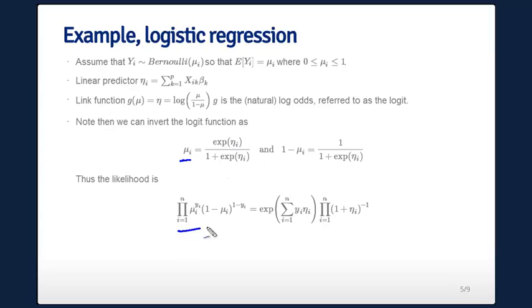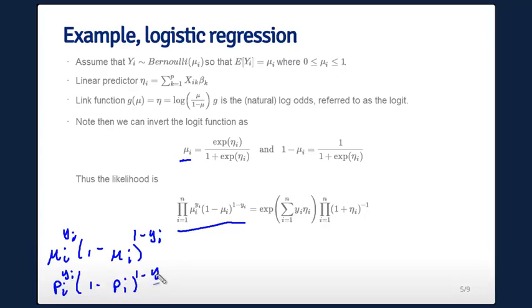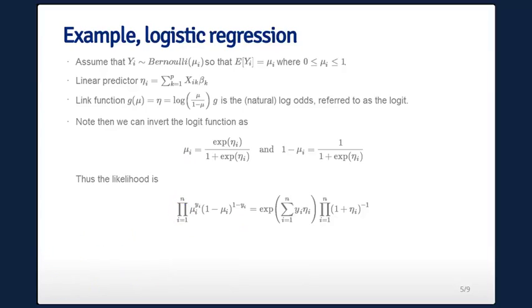Let's just write out the likelihood for all of the mu's. You remember the Bernoulli likelihood is mu i to the y i times 1 minus mu i to the 1 minus y i. You probably remember it more as pi to the y i times 1 minus pi to the 1 minus y i, but we've just relabeled p as mu. Then we take a product in front of it because there are a bunch of independent observations and the likelihood takes the product.